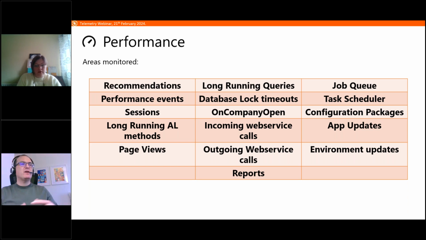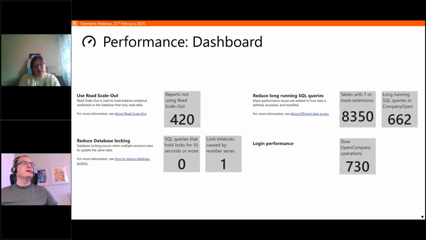We have a page view, again very useful, which tells you how long it takes a page or report to open. And then you have other information like incoming calls and job queues, how long they take to run, and every performance.